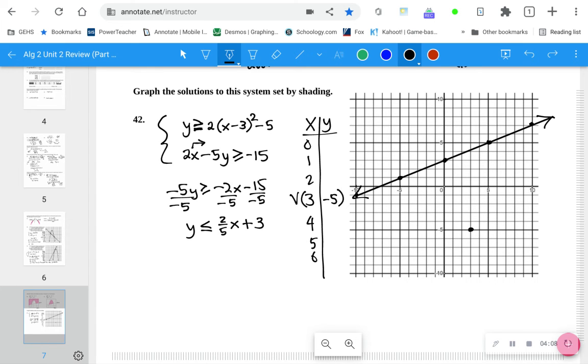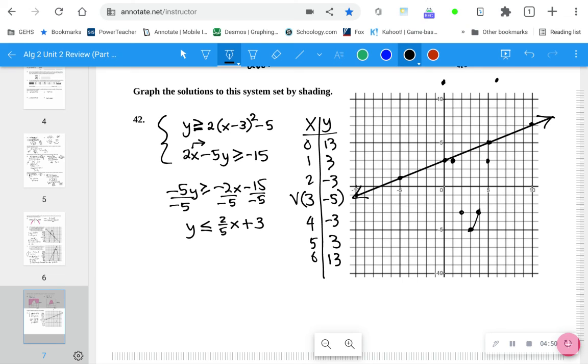You want to be in automatic mode, then go to your table, and if you go over to the right and down 4 spots, you find this negative 5. Surrounded by negative 3 on each side. That symmetry there is good news, so let's go ahead and plot those 2 points. And then it goes to a height of 3. And from there it goes to a height of 13, which is, for all intents and purposes, off the graph here, but I'm just going to kind of wing it a little bit here. 13 there and about 13 there.